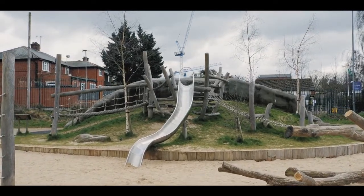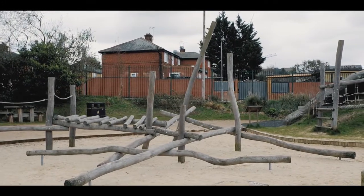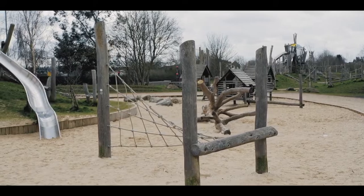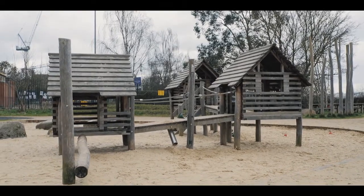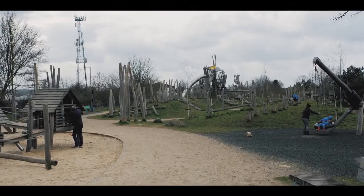The sand play space has a lovely situation and is a great way of engaging that sensory play. It enables that sense of touch and is a lovely, soft, gentle way of bringing a child into a space without overwhelming them with all of the amazing, exciting, adventurous aspects of the rest of the play area. Often the play value from using natural materials like sand is overlooked because they're usually taken out due to maintenance costs or perceived maintenance costs. But we find that putting in more natural materials has a lower capital cost — it might have a slightly higher maintenance cost, but the play value is incredibly more than having a sterile environment.